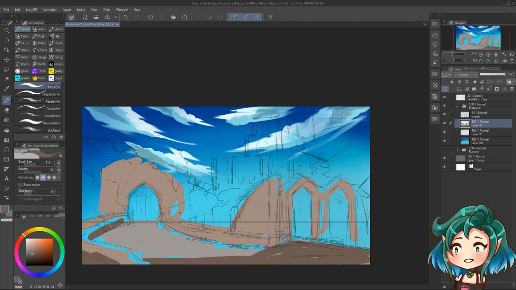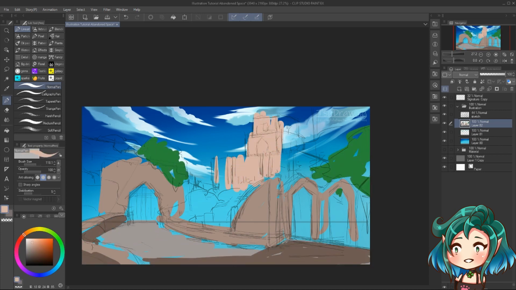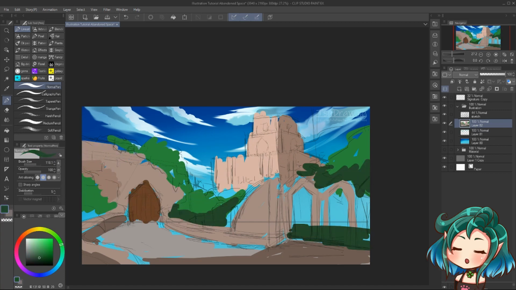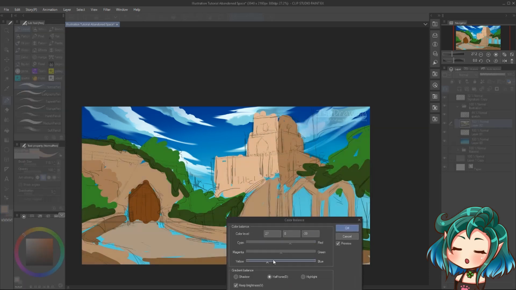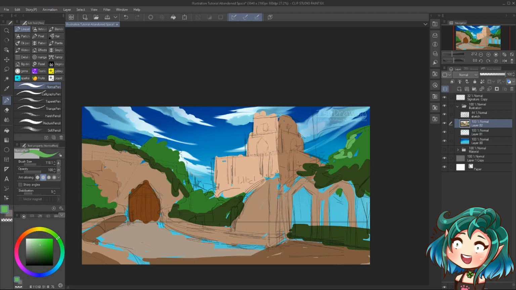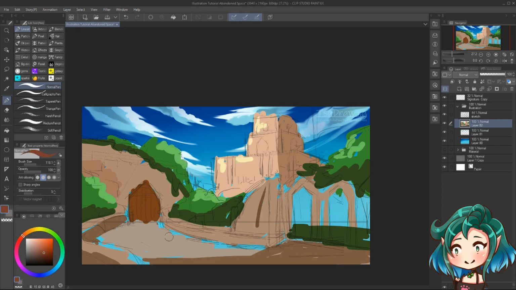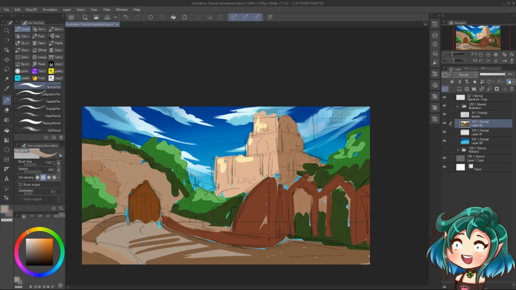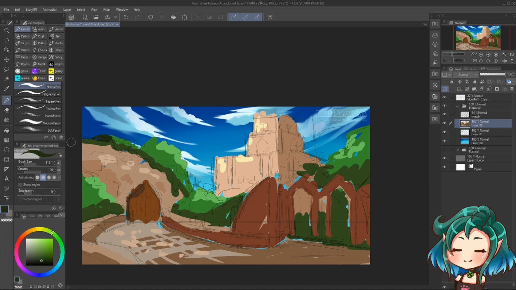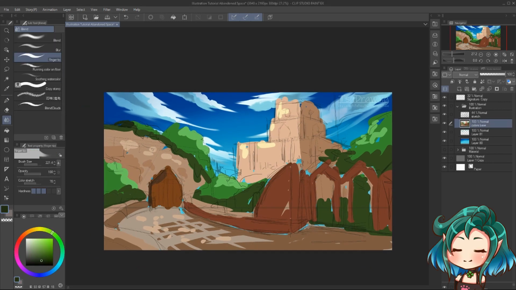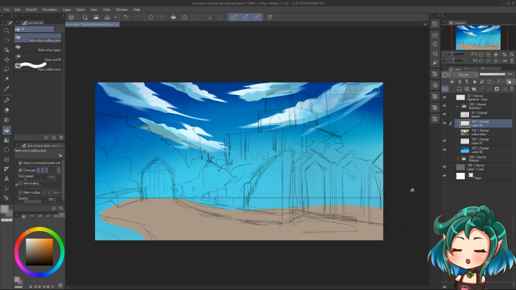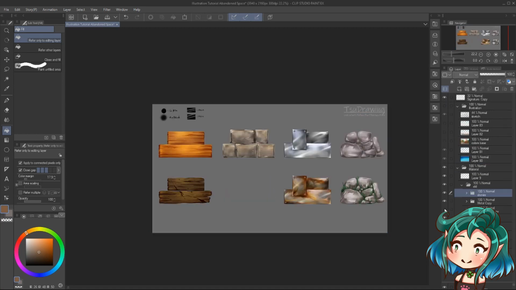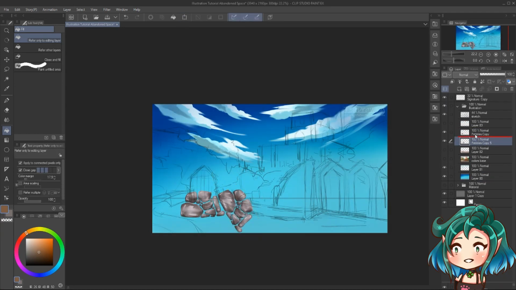Okay, so next step I just wanted to place some basic colors just to get an idea of the mood and vibe, and I will use these colors to later color pick them and also adjust the colors if needed and keep testing things out. I'm not very concerned about the light or anything like that at the moment. I just wanna get the color feeling. And shapes and repeating colors. Try not to use too many colors, just pick 3, because you can later add more if you need to. However, it's pretty hard to delete them.